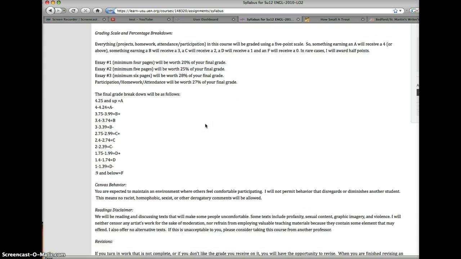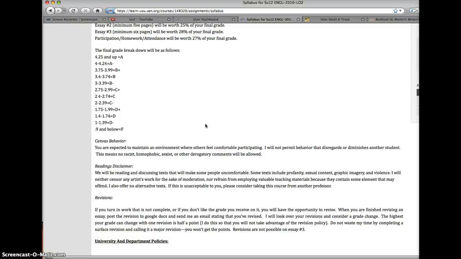I do things a little different in my class just because I do. I grade everything on a 5-point scale. It's because I'm not very good at math, and this is the easiest way for me to do it. You can see the grade breakdown there, but basically 4.25 and above is an A, and so on from there. Feel free to refer back to this when I actually put scores on your essays, because it will make more sense then. I promise you it's just a math thing.